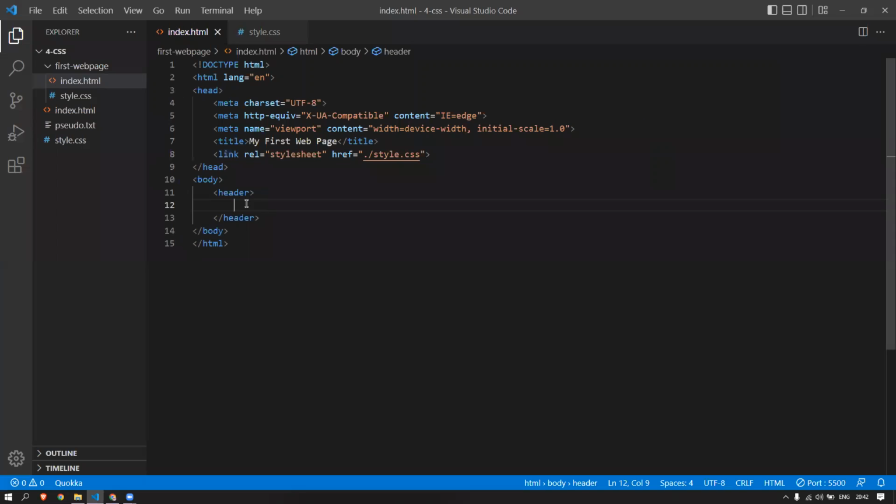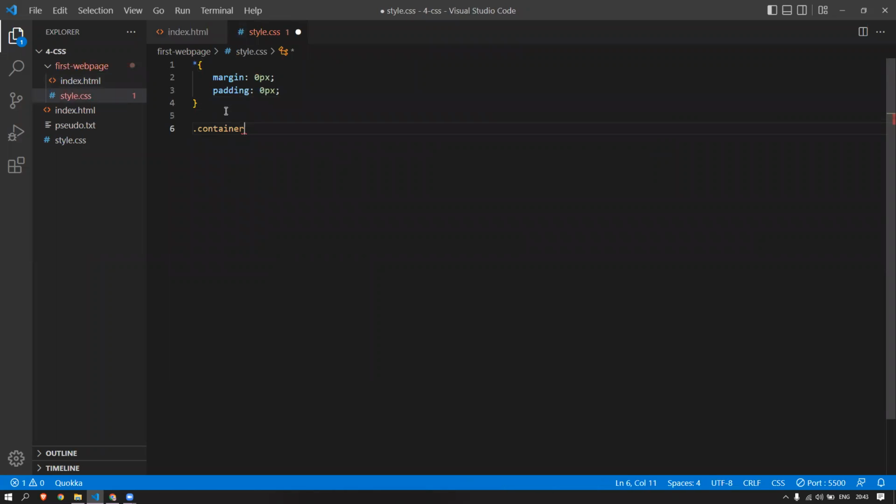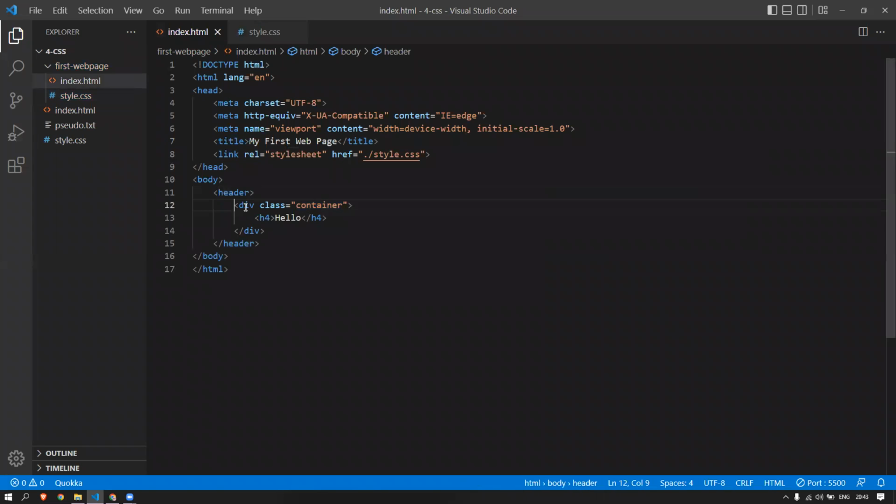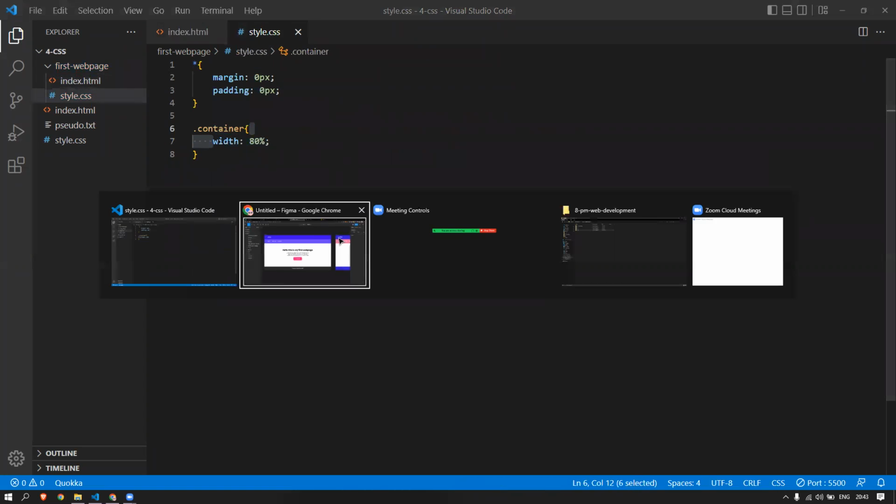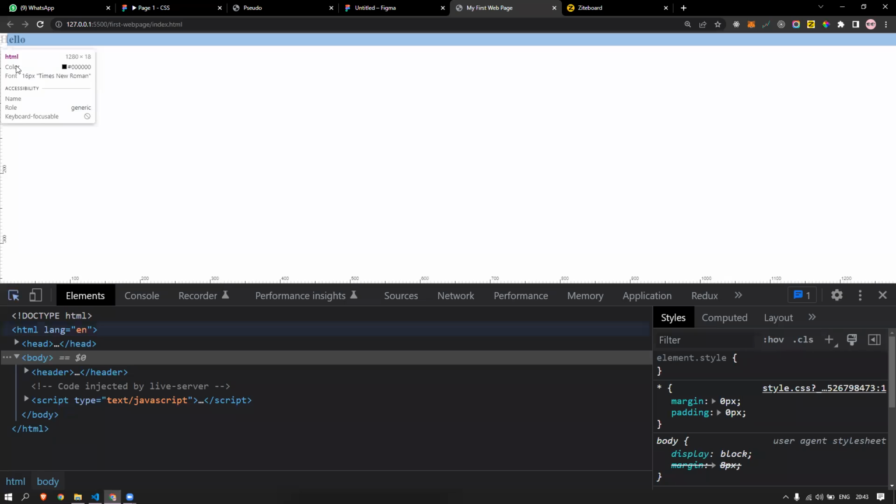Here I'm going to add a container class. I make sure to have some hello here. Now I'm targeting the container class here. The container takes the margin. First I give some width here. By default the width is 100%. Now I'm changing the 100% for the container only, not for the header. I'm changing the container width to 80%. So now it's 80%. If I come back to my project, now I'm hovering the hello.